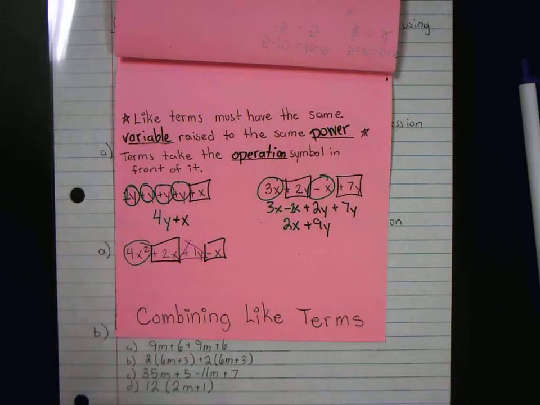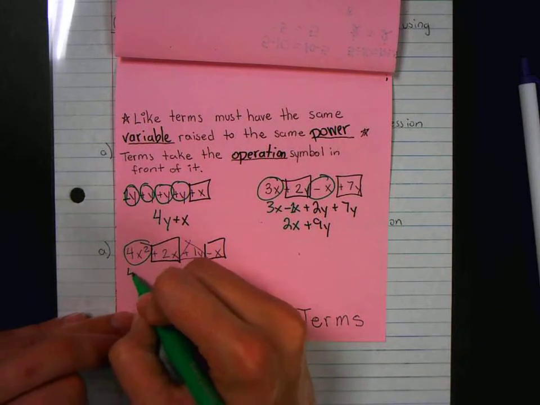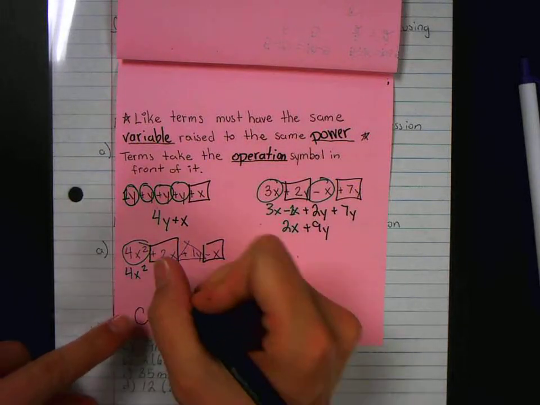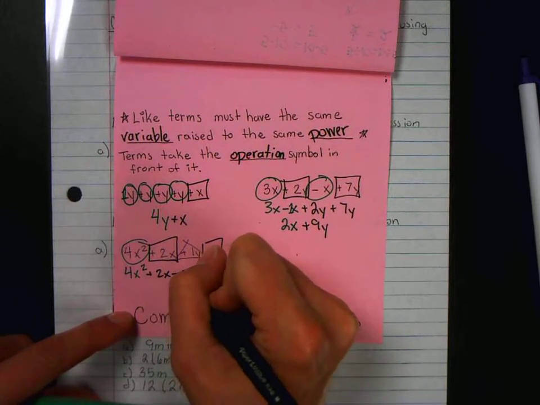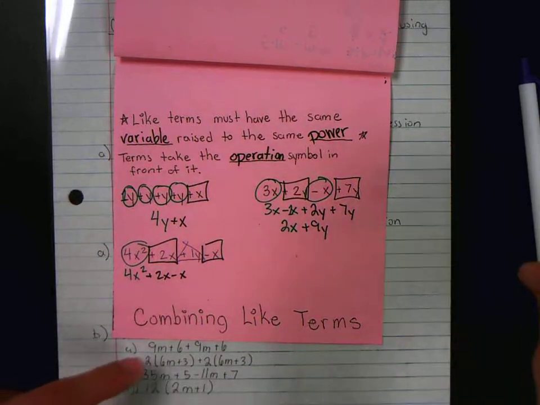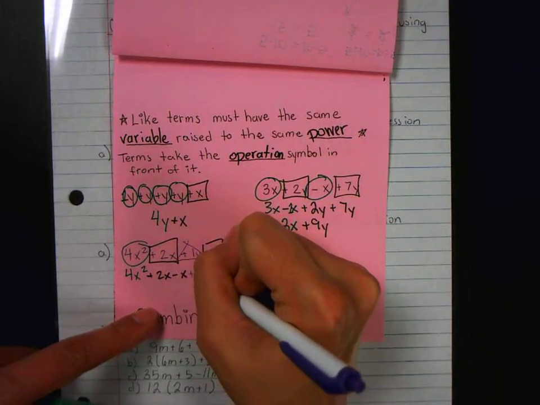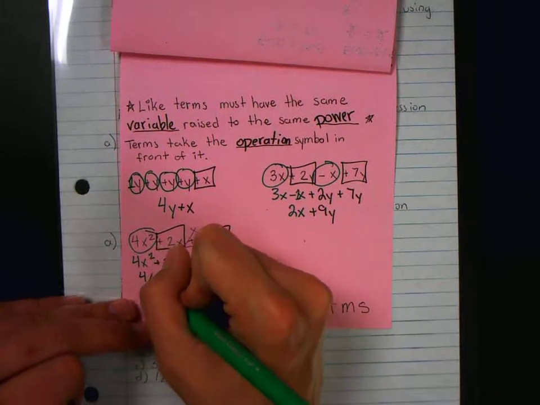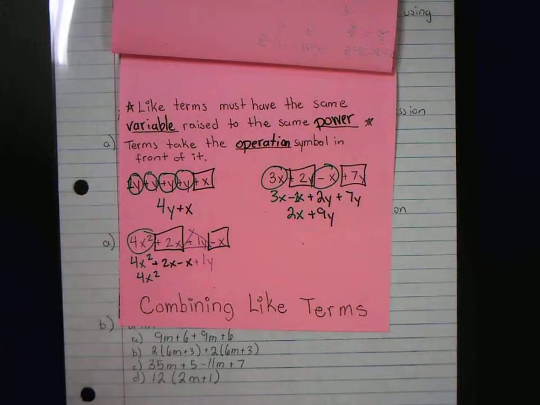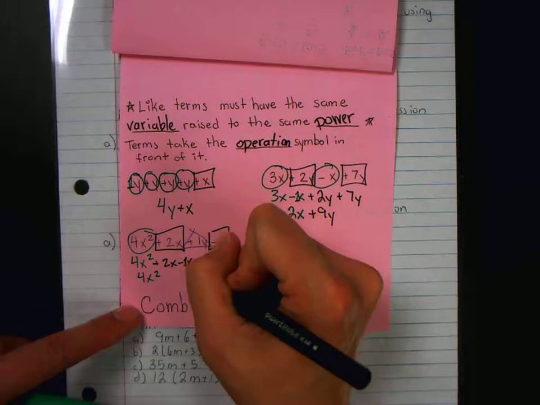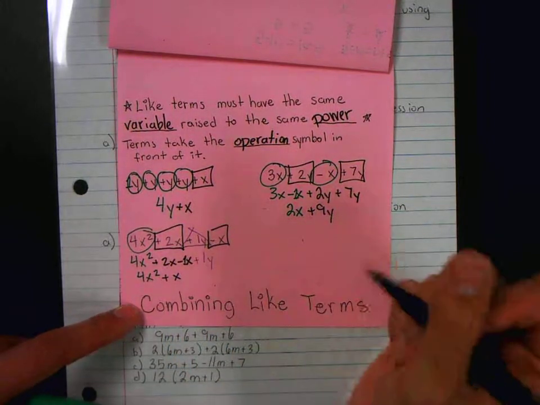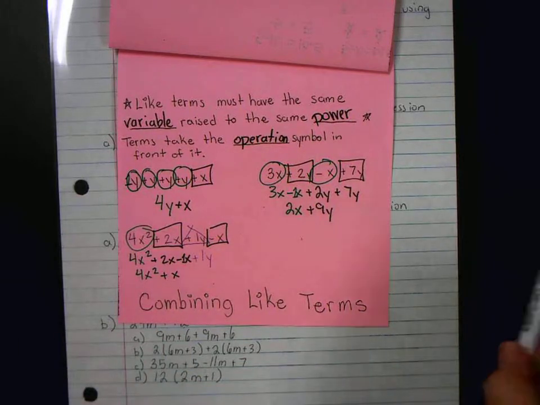All right, so I've got 4x squared. We're going to make this a little bit neater. We're going to take our boxes and put them together, plus 2x minus x. And then we're going to put our triangles together, plus 1y. This makes it a little bit easier combining them all. So I've got 4x squared. That's just going to stay where it is, 4x squared. We've got plus 2x minus x, and remember the coefficient is 1. So we really have 2x minus 1x, which is just plus x, or 1x. And then I've got my y's. I don't have to combine my y's, so I've got plus 1y.